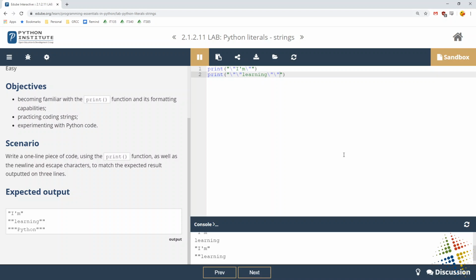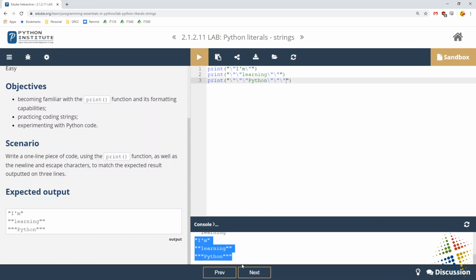We run that and we should see the output gives me exactly what I'm looking for so far. All right, so then let's go ahead and do Python. At this time, I'm feeling fairly confident in what I'm doing, so I'm just going to write Python with the 3 quotes. So backslash quote, Python, backslash quote. And then I'm going to run it, and hopefully it doesn't give me any errors. It doesn't. I can see my output right down there.